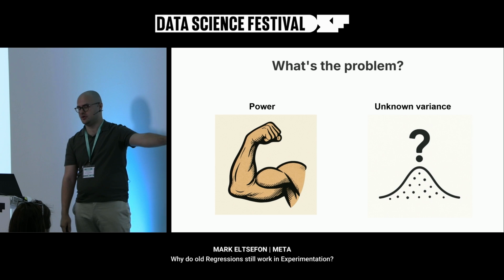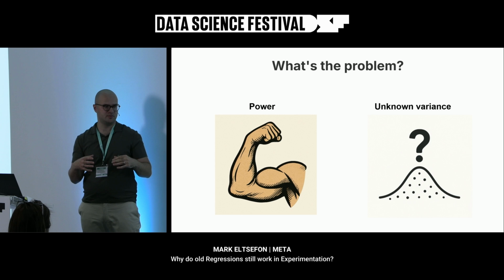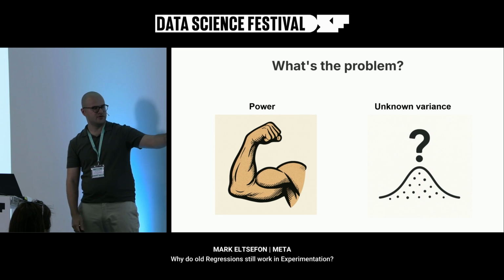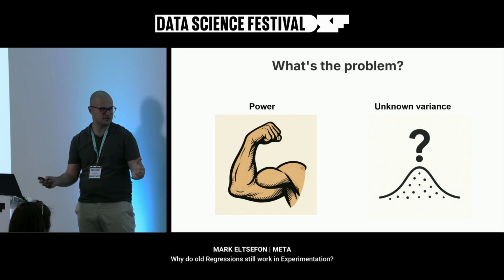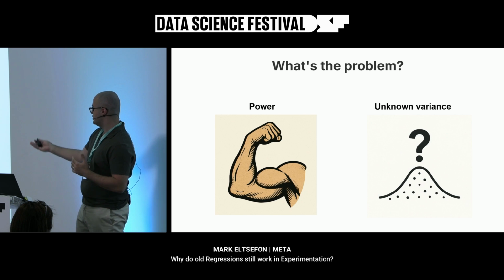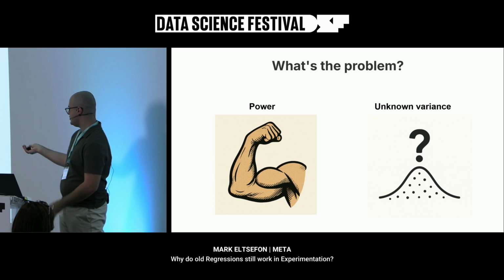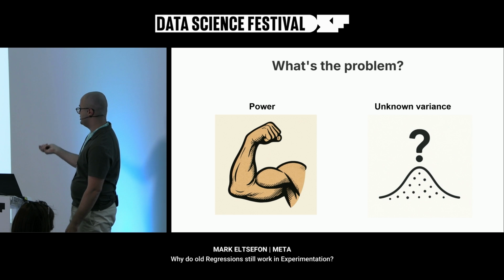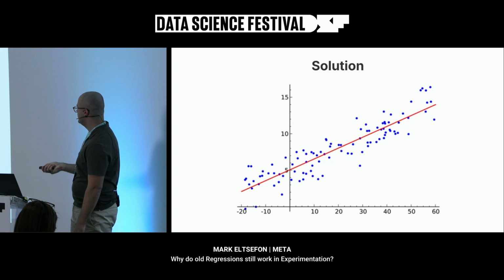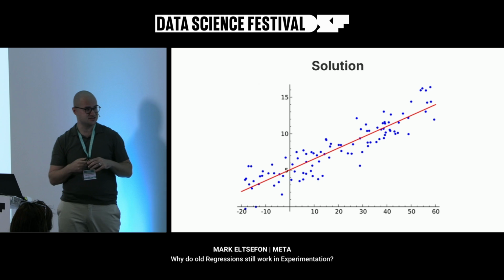And the second one, unknown variance. When we're using a t-test, all the variance of our target metric we define as noise, and we don't explain it, right? It's just unknown variance. If we can work with it, eventually we can detect more powerful changes, and we explain it better with some models if we know where the variance is coming from. So the solution to fix most of these things is regression.